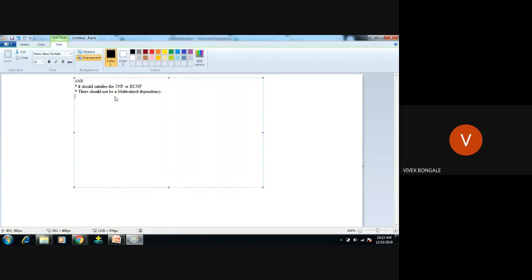In third normal form, it should not have a transitive dependency. When it comes to fourth normal form, it should not have a multi-value dependency. If the table has a multi-value dependency, then we can say that the table is violating fourth normal form. Before explaining this, we should understand what this multi-value dependency is.